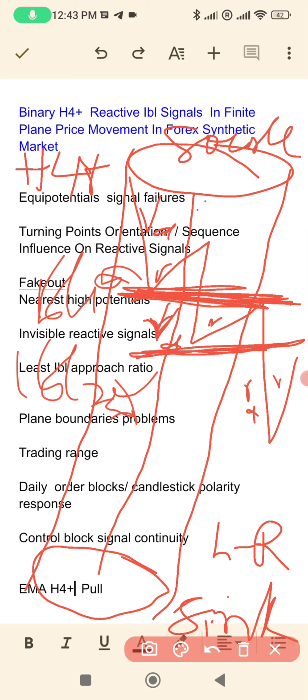The main aim of this video is actually to help you make advantage of these reactive signals, because they are the only signals that follow the trend and the only signal that can pay you. But the only thing is that the accuracy of such signal, like the fact that you don't know when a retracement will end, you cannot say it with 100% certainty that the retracement is going to end at so price, and then it will be hard to actually know when a reactive signal starts.